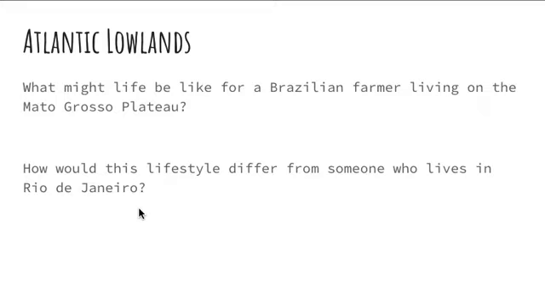So somebody living in Mato Grosso Plateau might look a lot like what you see in the picture at the top of page 243. Large open field areas, a lot of farming and ranching going on. And the difference between that and the Atlantic lowlands might be what you see on the bottom of page 242. This lively beach and cultural and lifestyle tourist center is wonderfully positioned in terms of its climate and its resources. It's a great place for not only people to settle and live in the major cities that have developed there, but also for people to travel and visit.